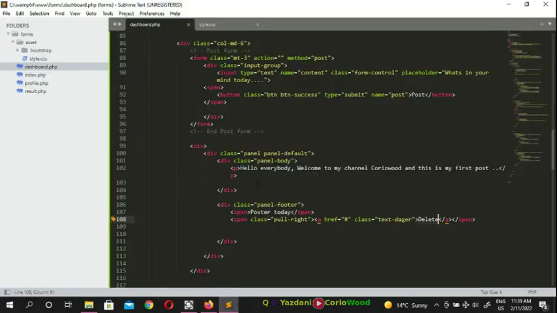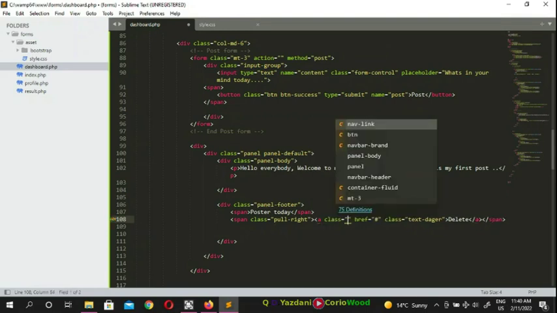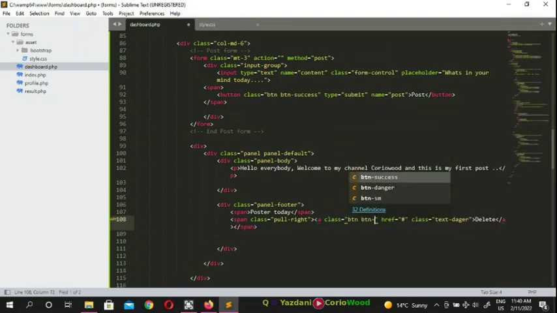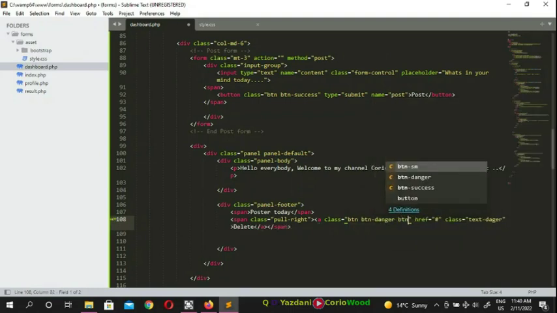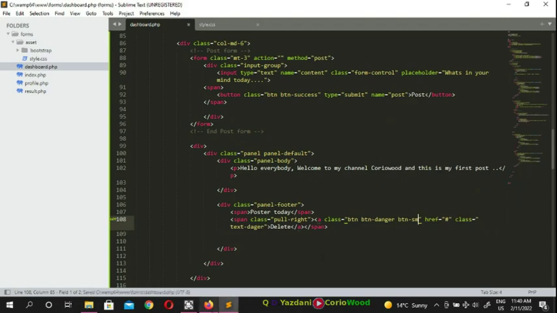So instead of this span class pull-right, I'm going to put a btn, btn-danger pull-right, or you can put a button, or you can put a button in between an a href, and then put a class btn btn-danger btn-sm.